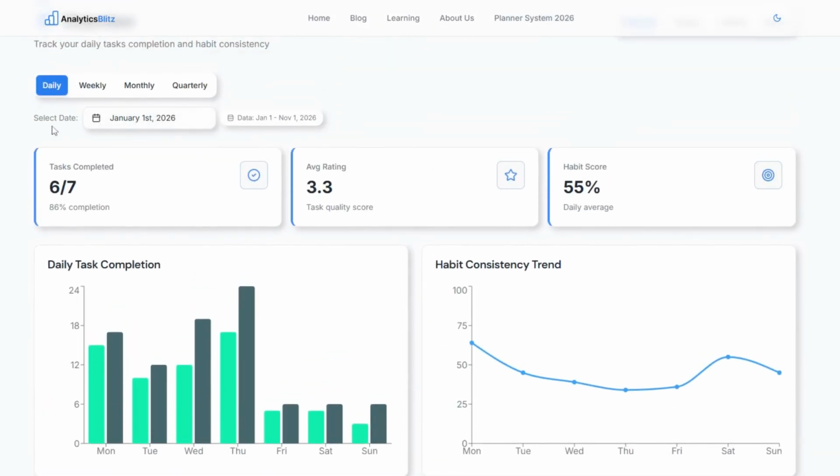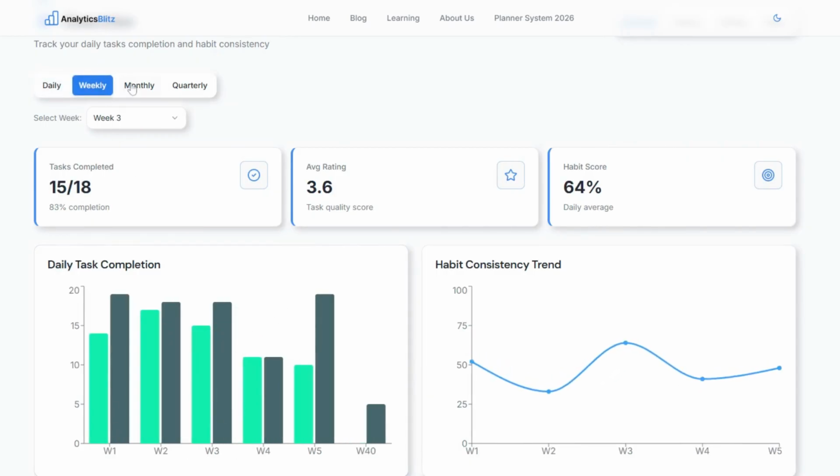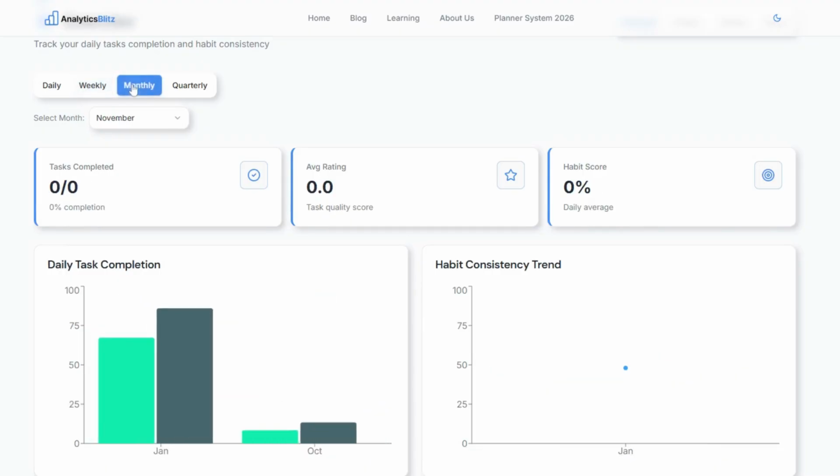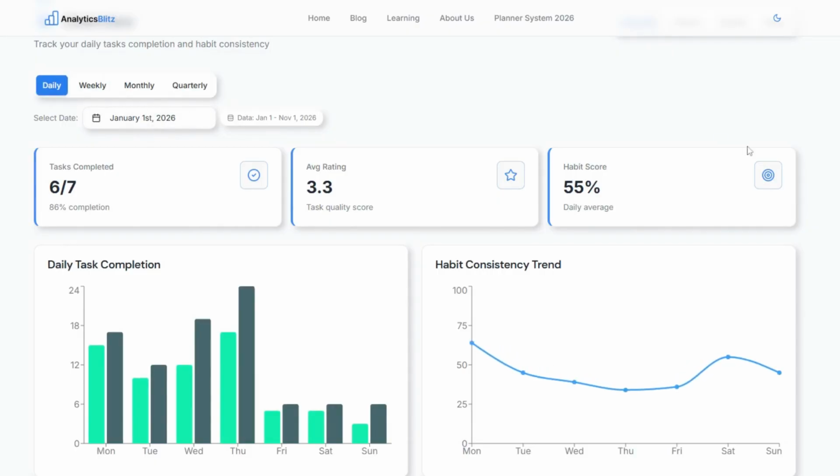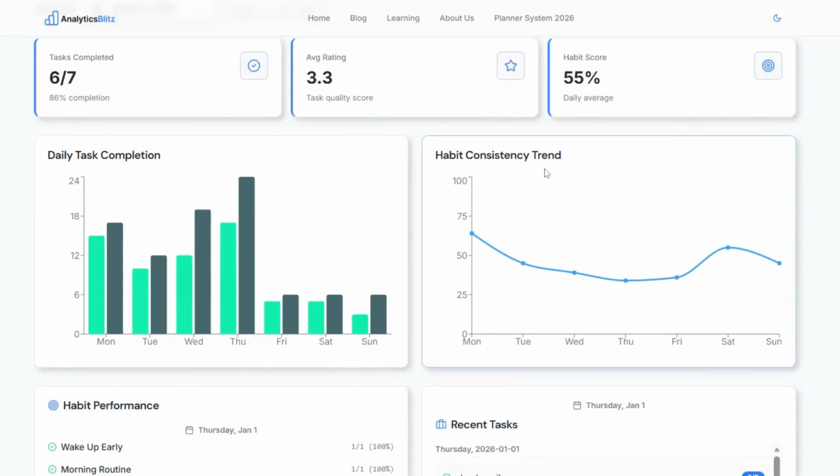It's only affected by the primary time slicer filter. So daily, weekly, monthly, quarterly. If we go to weekly, it will go to the week, all filled weeks we have done. Let's go back to daily, and also the habit consistency trend, the same here.